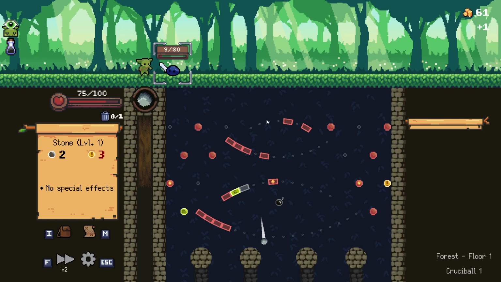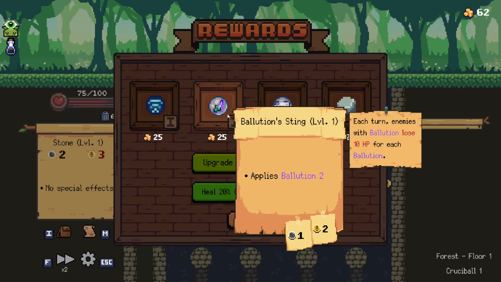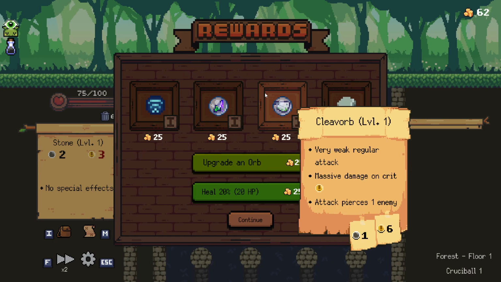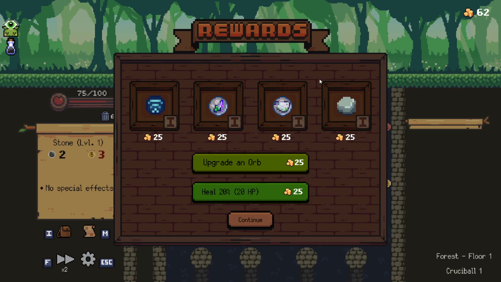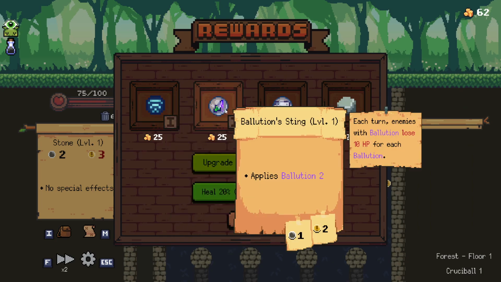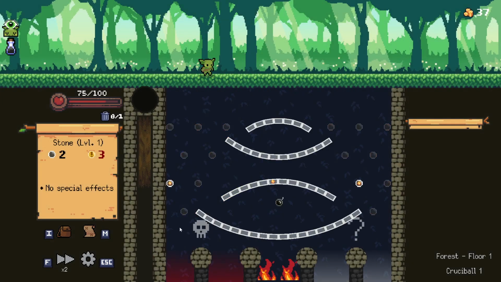Okay, we have a little bit of muscle memory to build back up. Oh, okay, here we go. Bolution Sting applies Bolution 2. Each turn enemies with Bolution lose 10 HP for each Bolution. And the Cleave Up. Very weak regular attack. Massive damage on a crit. And attacks pierce an enemy. There's then stones. The Echo Orb is the same. We have to take Bolution Sting then, right? Give me Bolution Sting and we will continue.